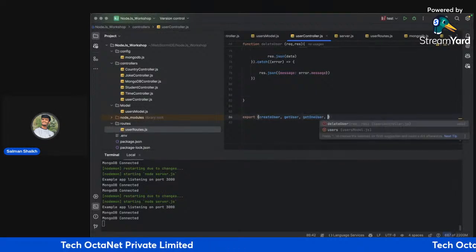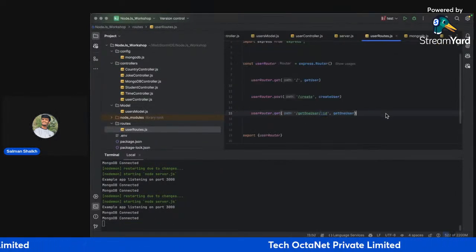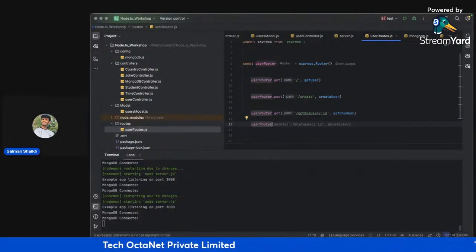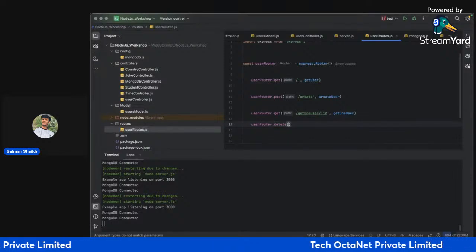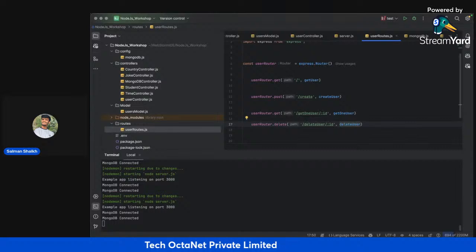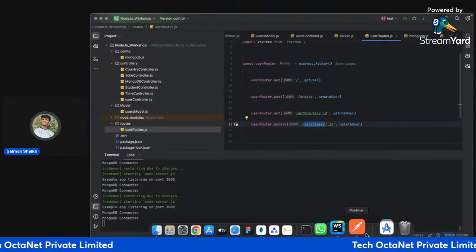Because see, we did the CRUD operation with this. Now we'll go to the user routes and we'll create a delete route. So this is the delete route, and we are going to use it.